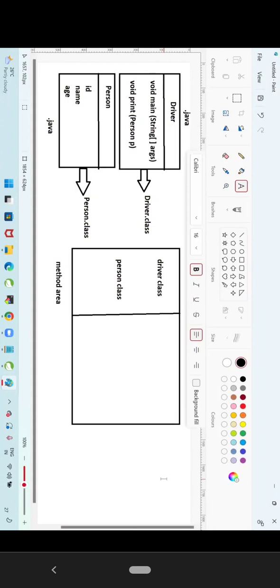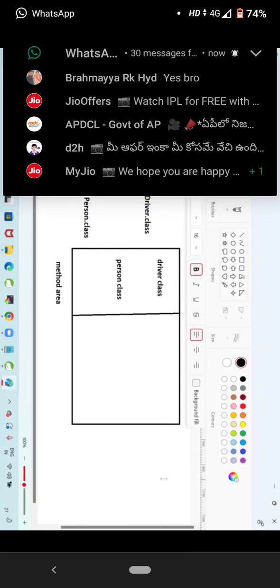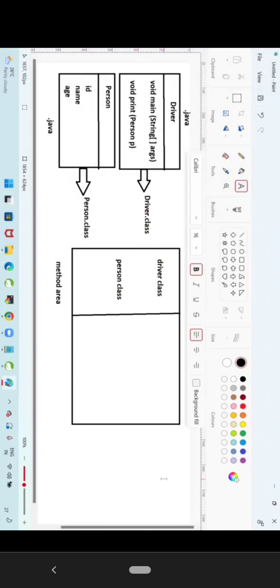That JVM will load the .class file into memory. And from now on, remember, when a class is loaded by the JVM, it will load dependent classes also. Now, which class is dependent on which class? Driver is dependent on the person, because the driver class is using the person class. Are you clear with this?